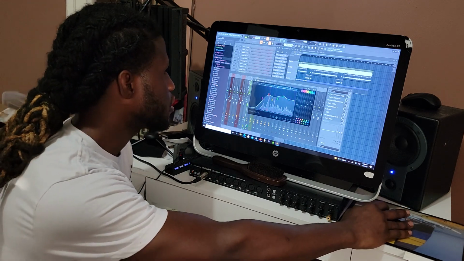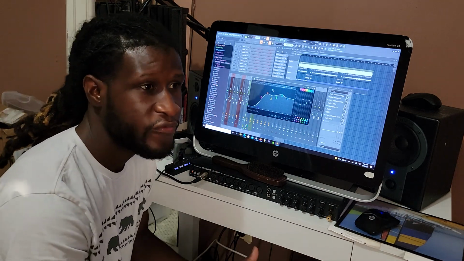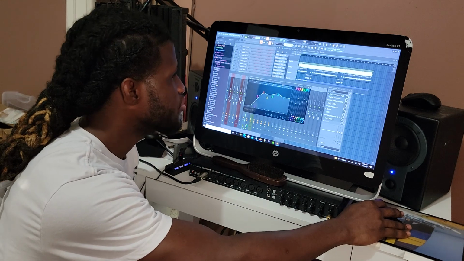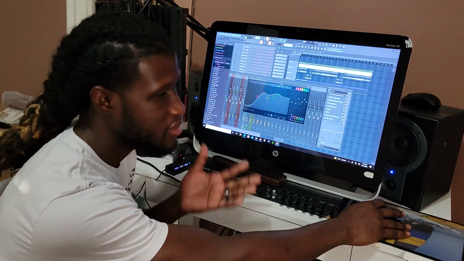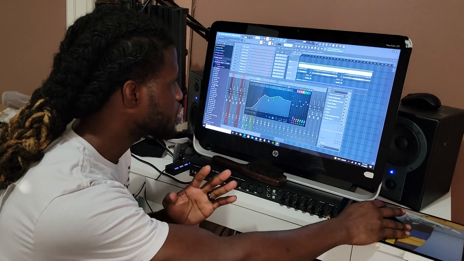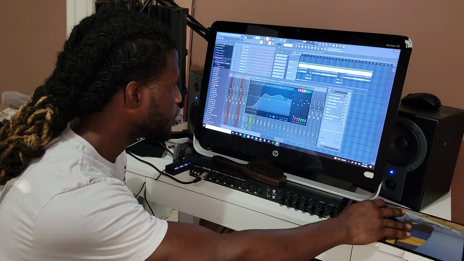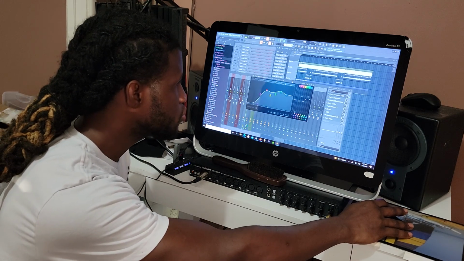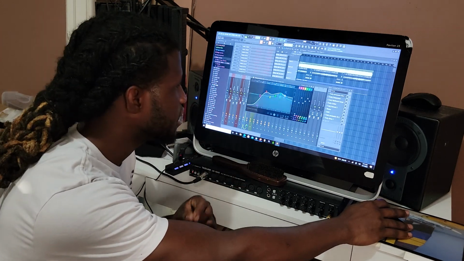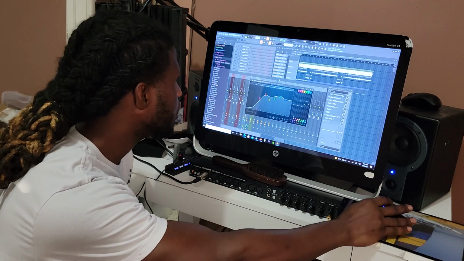Okay guys, and please keep in mind that every vocal is different, so don't look at the settings that I have and try to mix your vocals like this, because your vocal is going to be totally different. Just use your ears and play around with the EQ, eliminate the stuff that you don't want and bring up the stuff that you want. So always remember that.